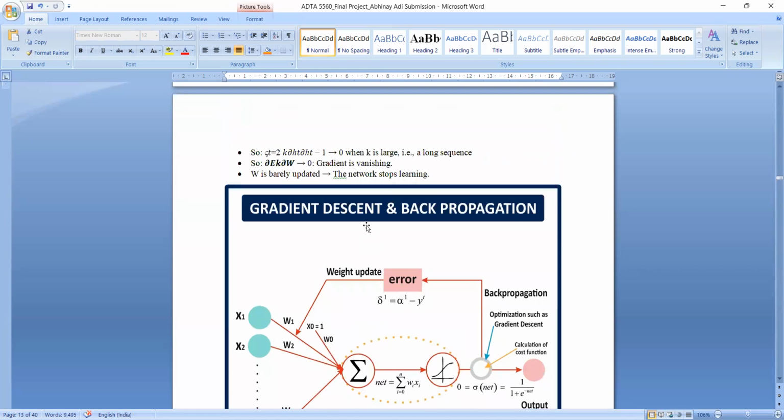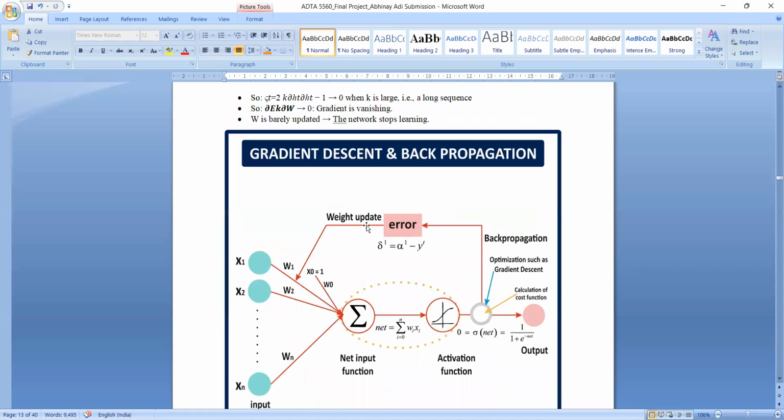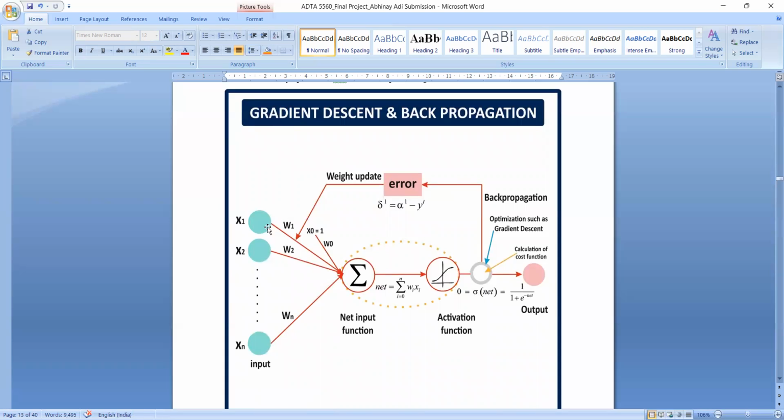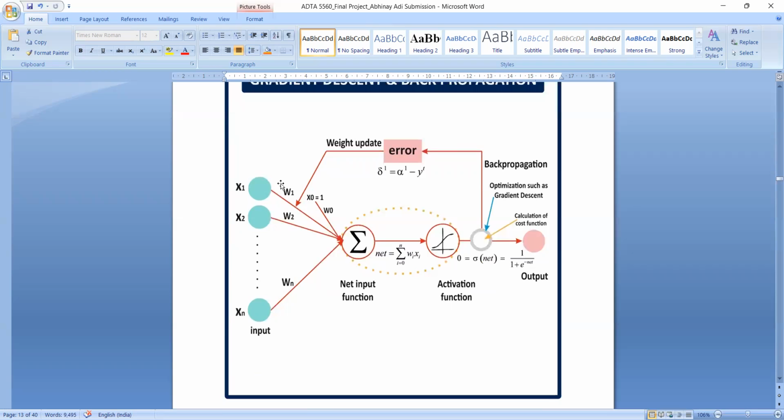So here we are talking about gradient descent and back propagation. So here I'm going to explain how this is being done. As you can see here, first there will be weights associated to each node from the input layer to the hidden layer, and each one will be given some random weight at the beginning, and after some iterations they'll back propagate, like we'll see the error, what is the difference between the actual value and the expected value, and we backtrack and set the weights for W1, W2 and so on, so that we'll get the correct output.